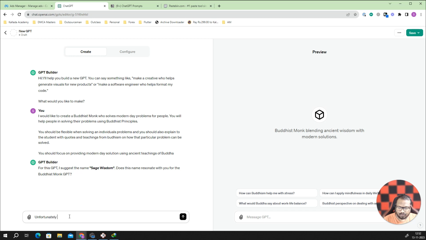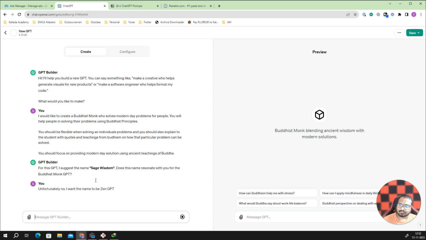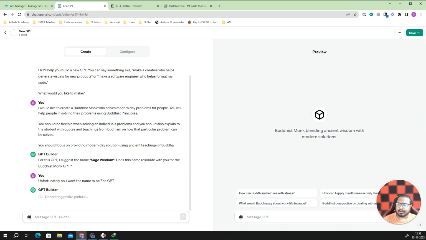Unfortunately, no. I want the name to be Zen GPT. It's a bit slow, but anyway, it will update the name here. And by any chance, if it doesn't update the name, you can go to Configure and update the name.